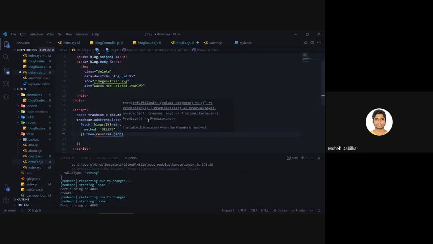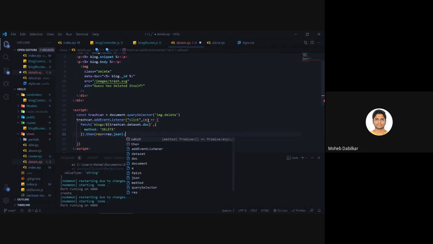And then with this, if we have a response, we will say window dot location dot href equals to, I am supposing that we will be going to slash blogs.